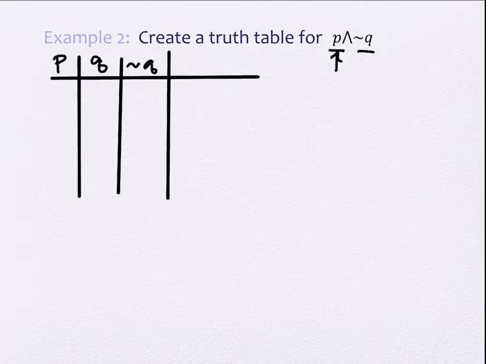And now I have all of the individual pieces alone. So I need a column that represents all of it combined together. So the compound statement P and tilde Q. That will be our last column in our truth table. So I can't tell you how many columns there will always be. That will change depending on what the pieces are of the information you were given. But the first 2 columns will always be the same. The true-false pattern in the first 2 columns is also always going to be the same.